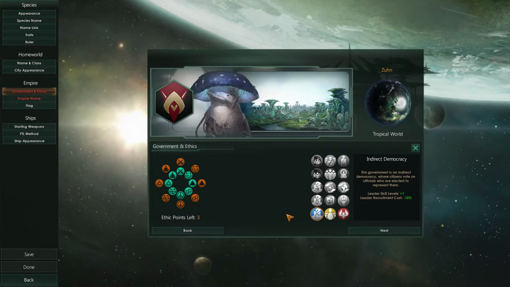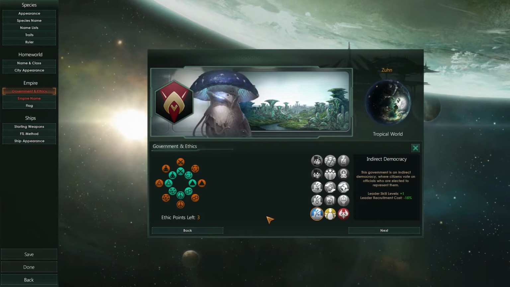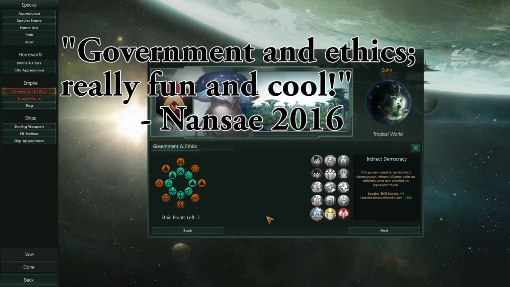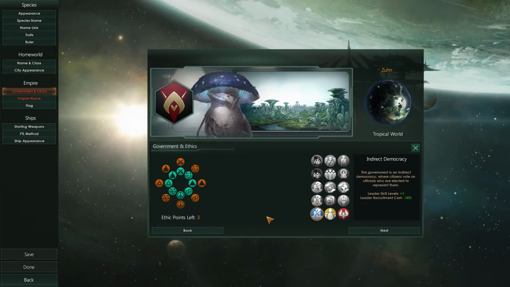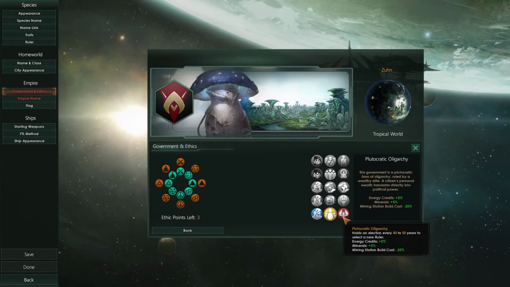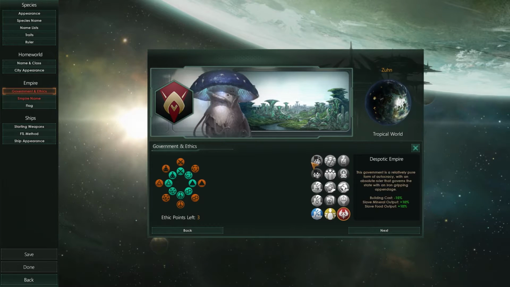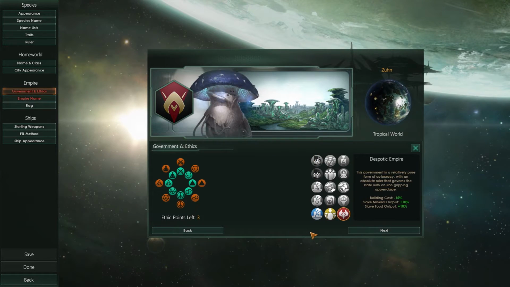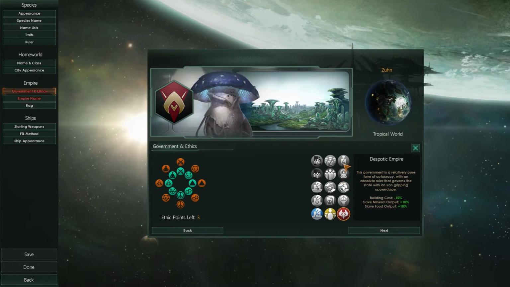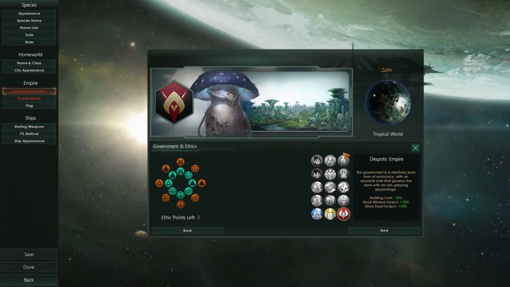Alright, now this might look a little overwhelming, and yes, it's complicated and weird, but it's really cool. It's a really fun part of the game. This is your government and ethics. The way the game works is you have to pick a government type, and the governments you can pick from are over here. You start out with an indirect democracy, plutocratic oligarchy, or a despotic empire. On the left are more individualistic in nature. They're democracies. The ones on the right are more authoritarian. They're monarchies, dictatorships. They're authoritarian governments on the right.